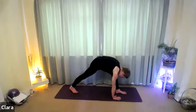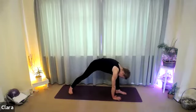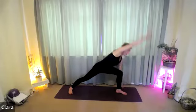And then on your next breath in, find your warrior two position. So anchor the left foot into the floor, windmill your left, then your right hand. Remember, I'm mirroring you. Exhale, look to the front hand. Inhale, stretch your leg and your arms. And do that three more times.